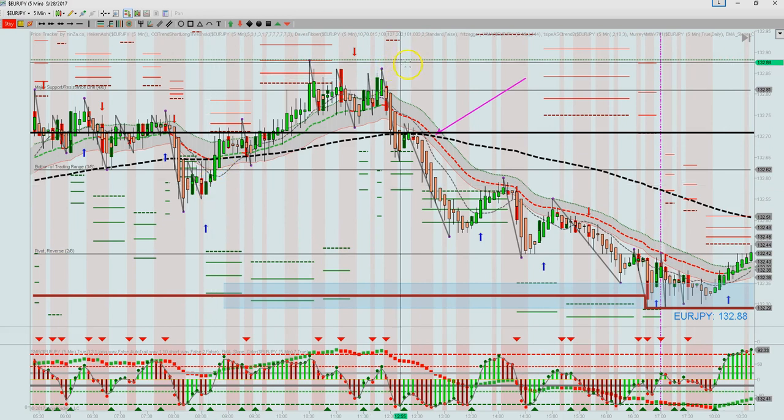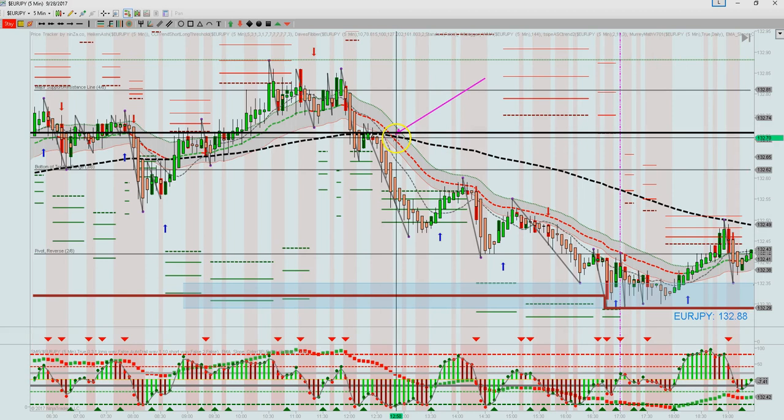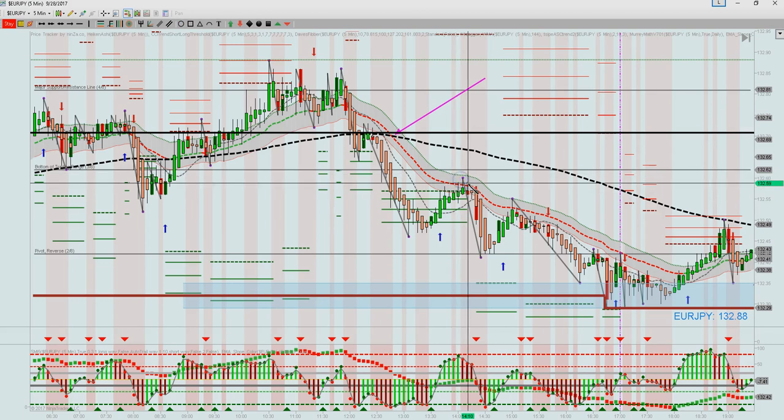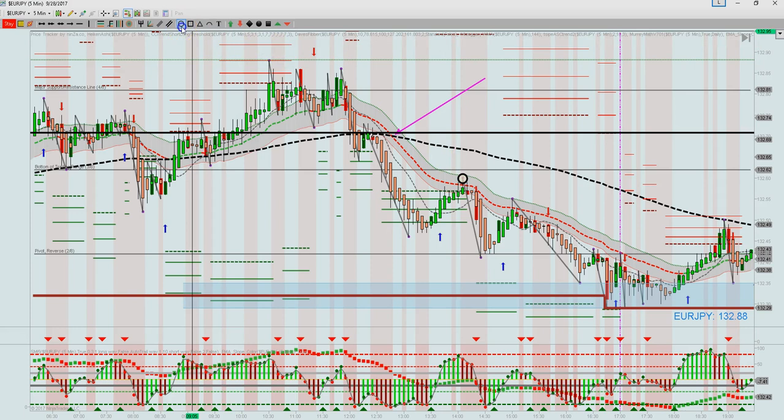We can bounce from that, but once it's been established, we break through. It's red and we break the black line, black dotted line. We're gone. We're just selling. And what you want to do is sell from the sell points. You don't want to sell from down here. These are counter trend trades. You want to sell when price tries to pierce it. It can't. You want to sell from here. Okay. Again, price tries to pierce it. It can't. You want to sell from here.